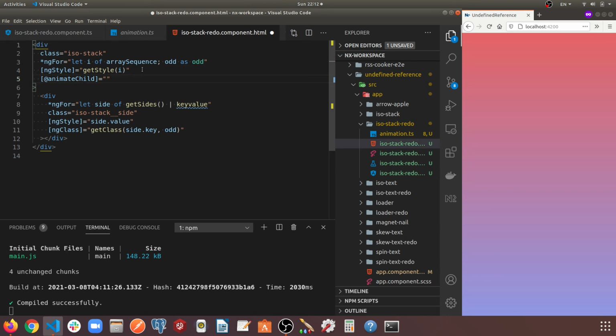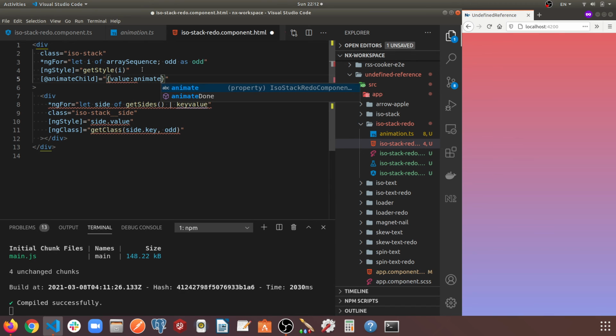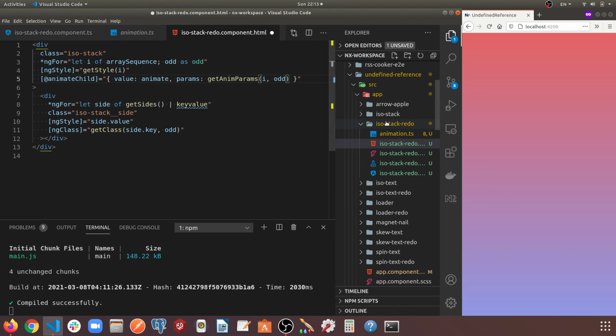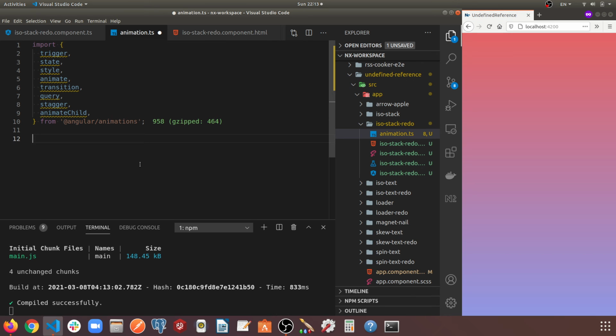So that's why I am doing it this way. Value animate is a state, if you remember. Then the index, and that's that.